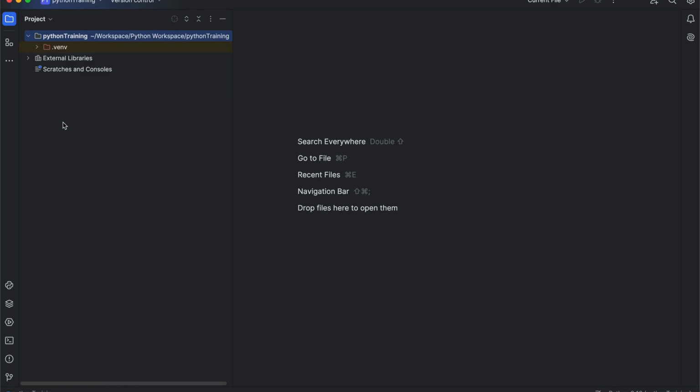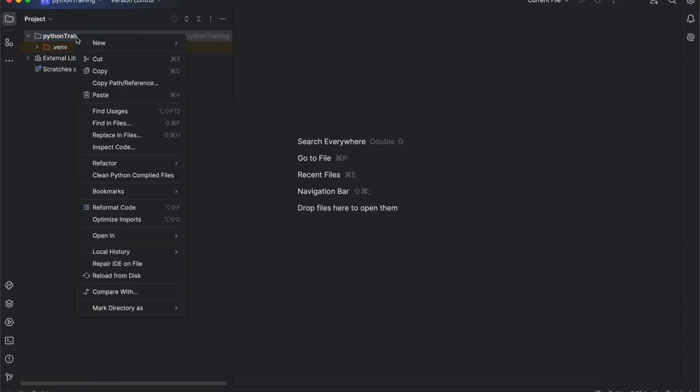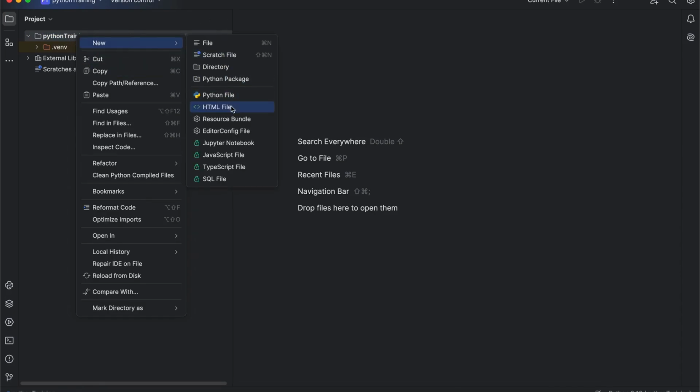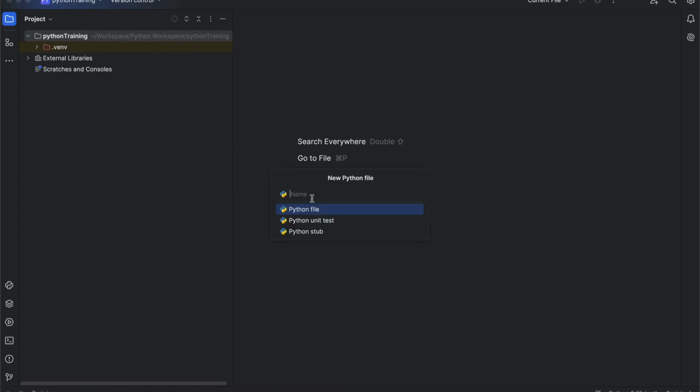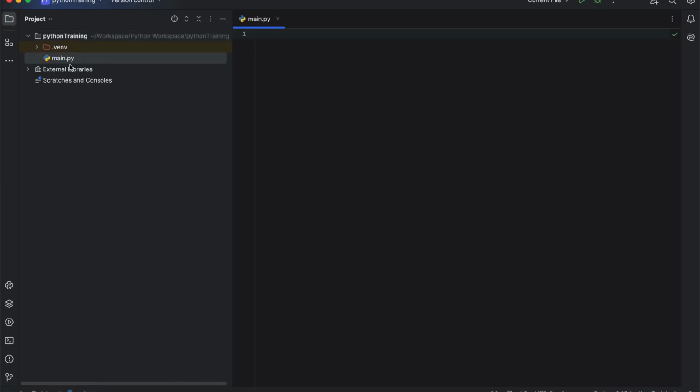How to generate the Python file? You just need to right-click on the project directory, go to New, and then click on Python file. Here we can give the name main. You can notice that the .py extension has been appended to the file. For any Python file, the .py extension would be appended. In the PyCharm IDE, the left side displays the project directory and the respective files, and on the right side you can write the code using the Python language.